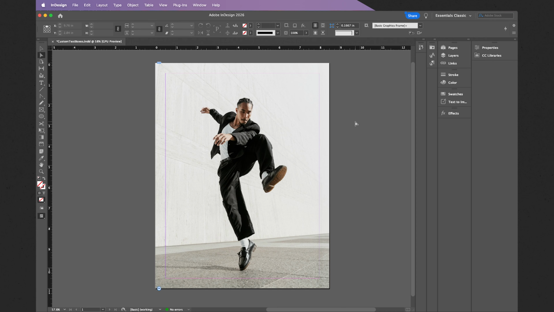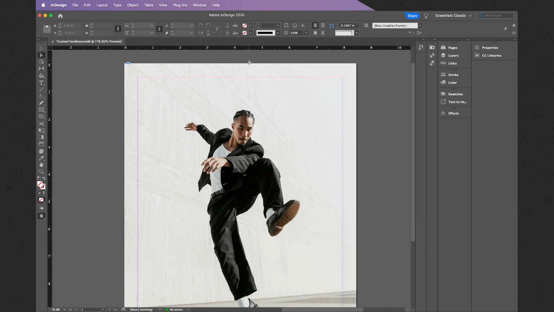In today's video, we will be covering all the ways to create custom text boxes within Adobe InDesign. Starting things off, we have a pretty basic one-page document. Additionally, in our Layers panel, we have a separate layer for our image, which is currently locked, and a separate layer for our text, the layer we will be focusing on currently. From here, let's dive in.